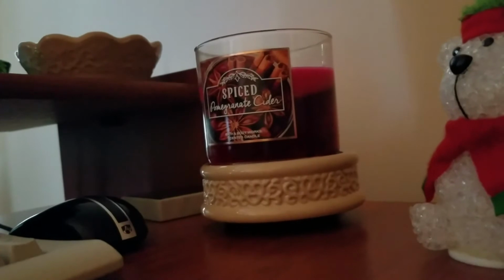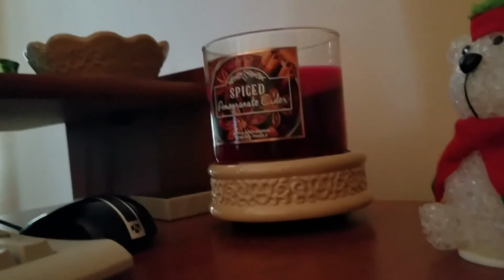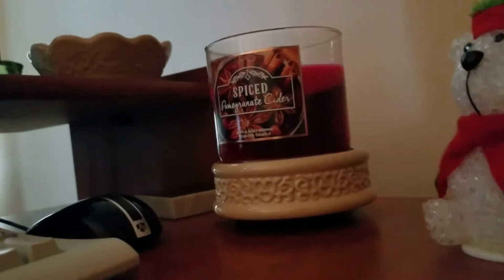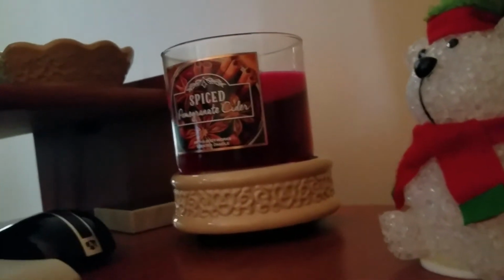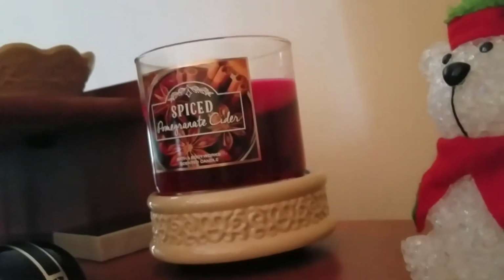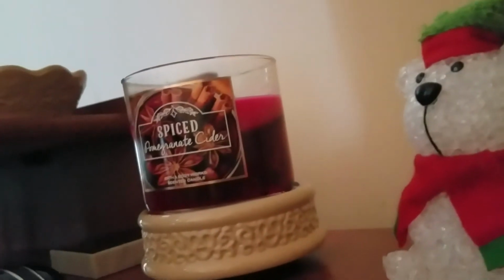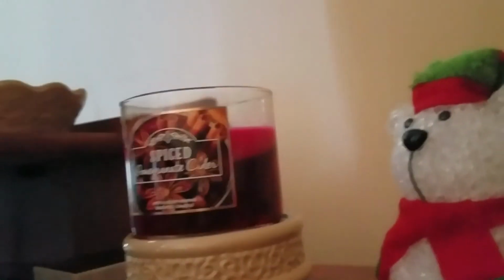I mean, I could see if it had demonstrated any of that on cold or when I burned it before, and it just seemed to come out of nowhere. Sometimes you can get a bad smell from a candle, but you can kind of tell that it is coming from the scent of the candle. Just the scent went bad, but it just seemed so random, like it didn't even belong with the candle. And I was like, oh my gosh. So I cut off the warmer. I extinguished the candle.